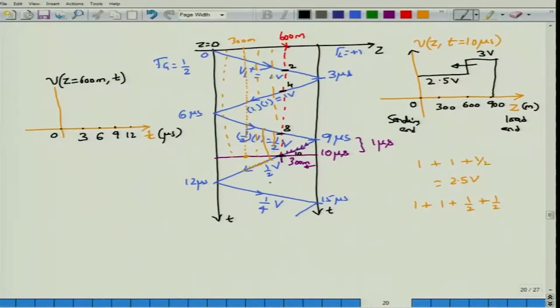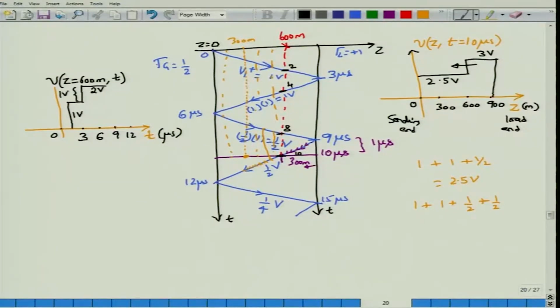Anyway, nothing would happen at 12 microseconds, therefore we can even stop this one at 10 microseconds. So at 2 microseconds we see a jump of 2 volts, okay, so this is the 2 volts, and at 4 you would see a jump of another plus 1 volt. So, there will be a further jump of 1 volt. So, this is 1 volt plus a jump of 1 volt makes it 2 volts.